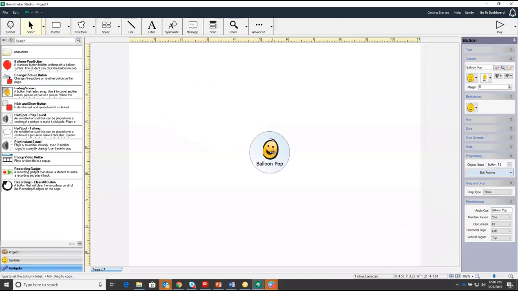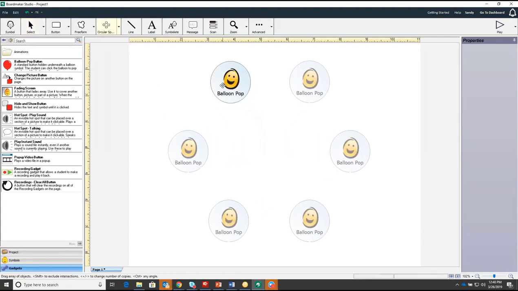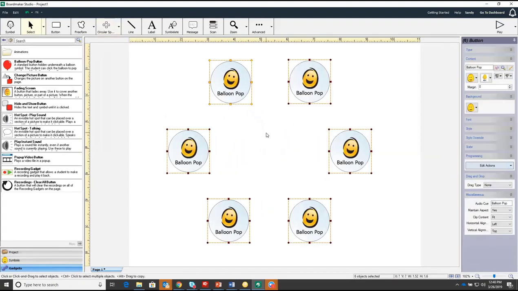So let's spray that, and I'm going to spray in a circle so that I have several. And think about this maybe for helping a student to learn cause and effect, or to learn scanning, or to learn mouse function, or maybe even just one-to-one correspondence.